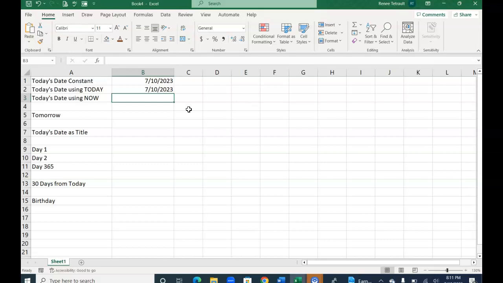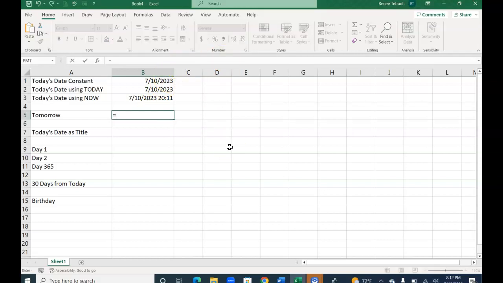They look identical. The next one is equals NOW, open close parentheses, and enter. You do see that the third one now actually has the time. The difference between today's date where I typed it manually and the one that I used a formula for, you can see in the formula bar. If we were to save it, close it and open it tomorrow, this will still have July 10th. This one will update to the current time. So if you type it manually, it stays that date, but if you use the TODAY function, it'll update automatically.